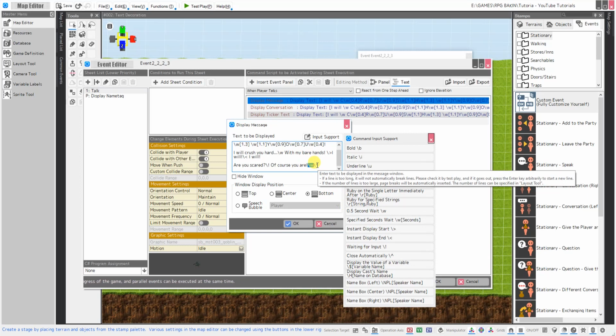Otherwise the message window will just close everything without waiting for anything, and you might not be able to see the text before it closes. Now, as before, all of these work in display text, conversation, but you've guessed it, not in ticker text. You can use them in string as image too. It won't complain, but they'll be ignored, and there's little point in putting them in strings anyway.